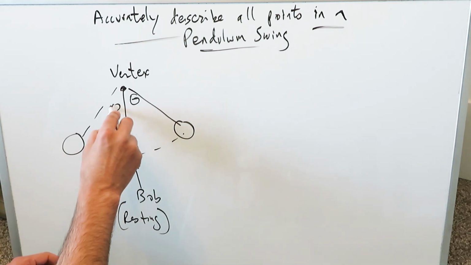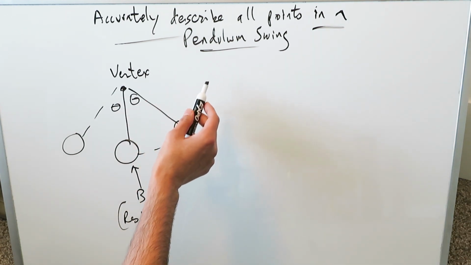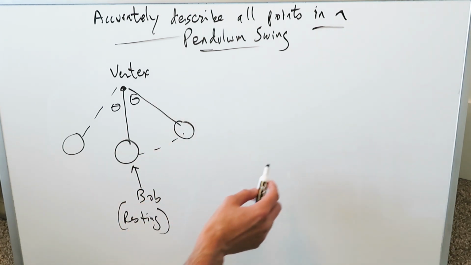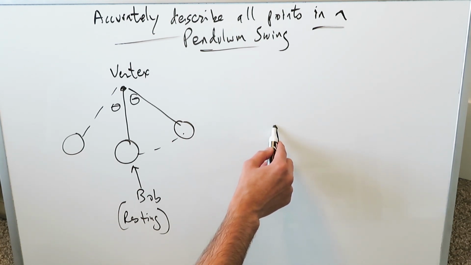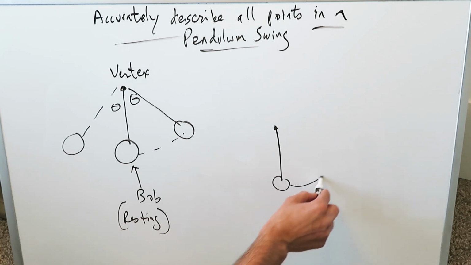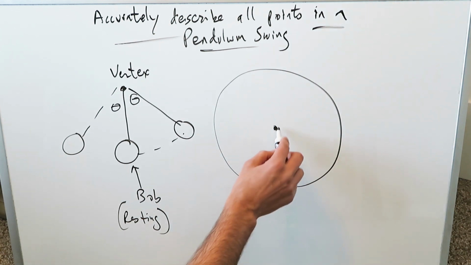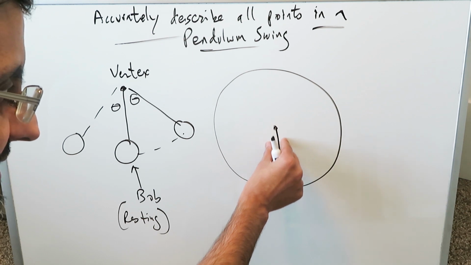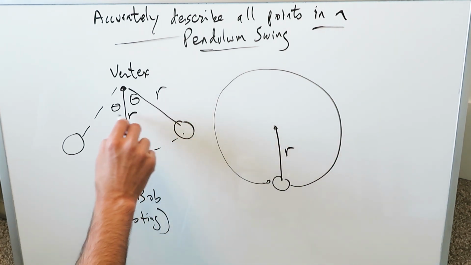When it deviates on either side by means of a certain angle, then it's in a movement. Everything is with regards to describing the points of a pendulum swing based off the deviation of this angle theta from the resting position. Also understand this, the vertex and the bob. If the vertex is attached at a fixed point and then the bob is made to rotate, it can rotate around and generate a circle. When you're looking at that, then the vertex is actually like a center of a circle, and then the stem of the pendulum actually becomes a radius. So in all aspects, this right here is a radius.